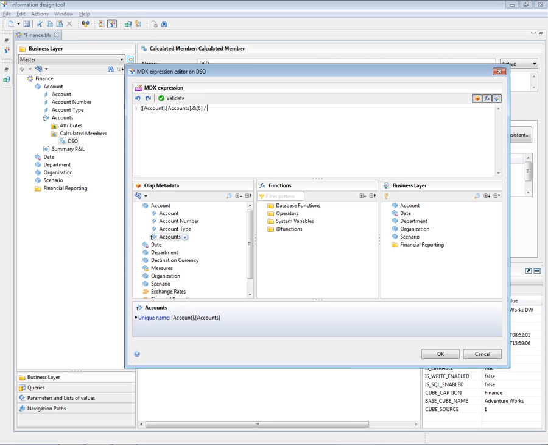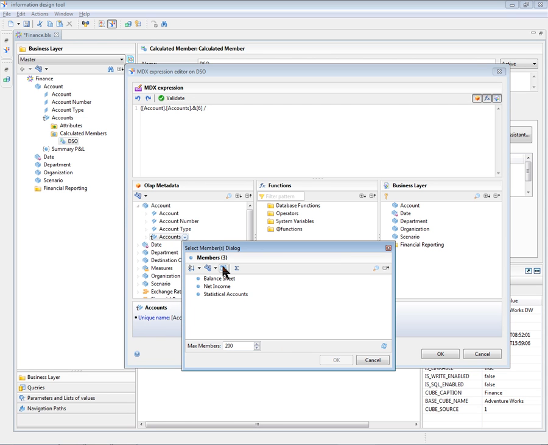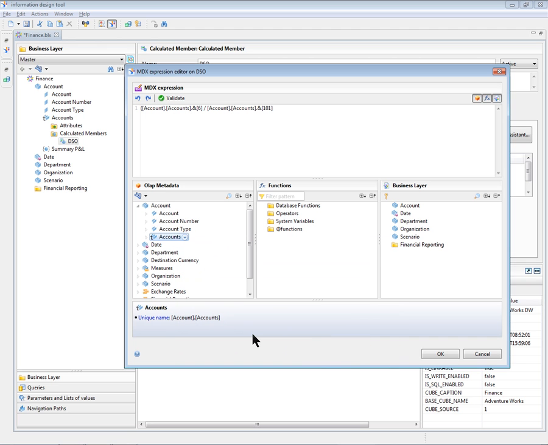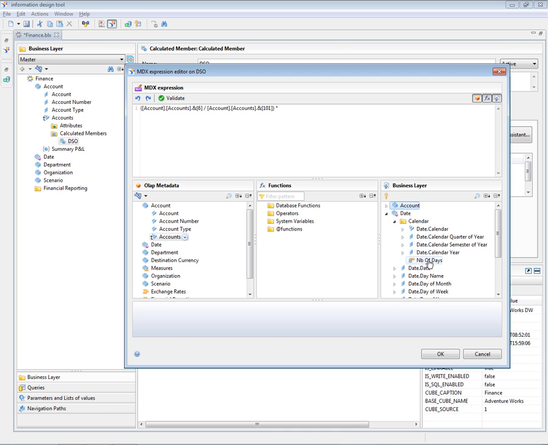Divided by, again I expand the accounts hierarchy to find the trade sales member. Times the number of days that I pick and choose from the business layer.